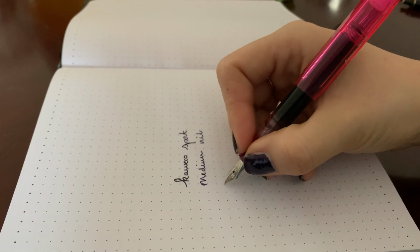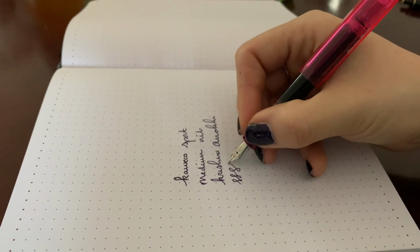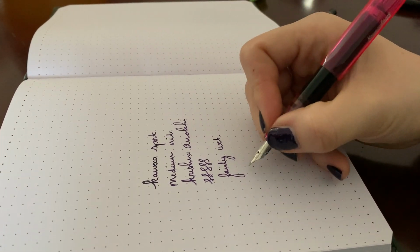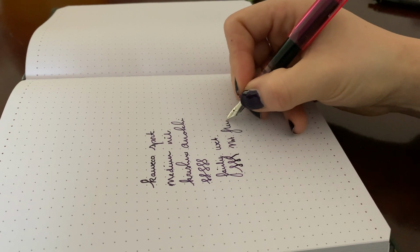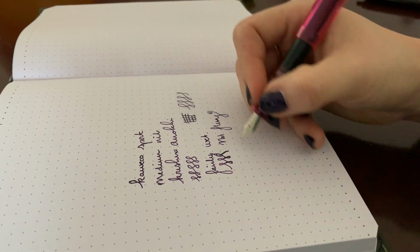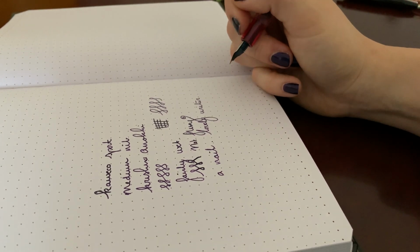It's a medium nib, Krishna Anoki is the ink. It is a dry purple ink, but in this eyedropper, it feels fairly wet because the nib is wet. This pen is not flexy at all. However, if you're looking for a pocket pen, you're not looking for flex. So it's completely fine to me that it is stiff. It's basically a nail. Lovely writer, and very good for long writing sessions.